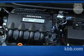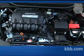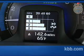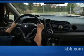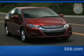Power for the Honda Insight comes from a 1.3-liter four-cylinder engine paired with a continuously variable transmission. Mounted between the engine and transmission is an electric motor that assists acceleration, recharges the batteries during deceleration, and functions as the starter for the gasoline engine. Unlike other, more sophisticated hybrids, the Insight never runs solely on electric power.